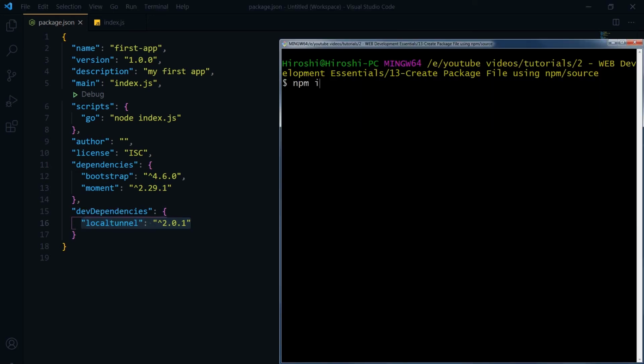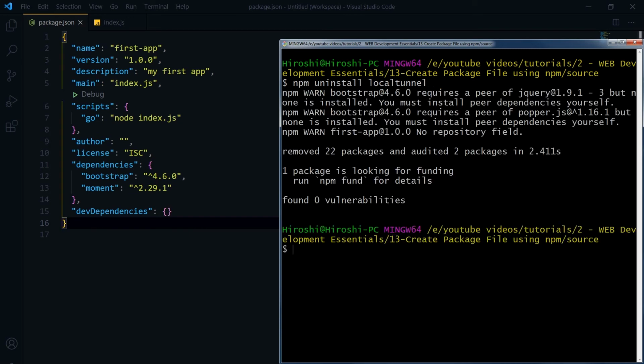So we know npm install installs a package, and npm uninstall and then package name uninstalls that package from our app, as you can see here.